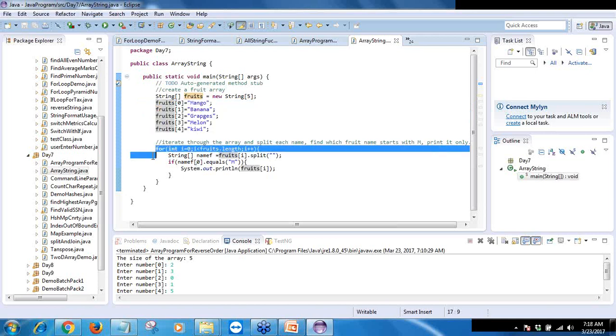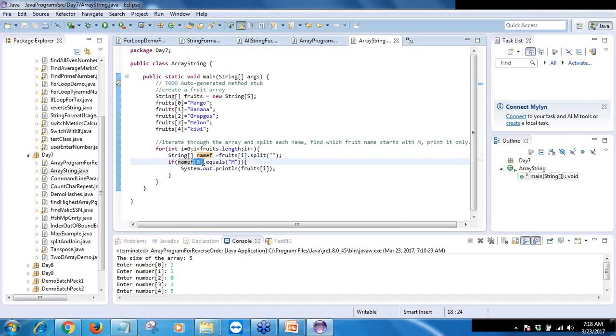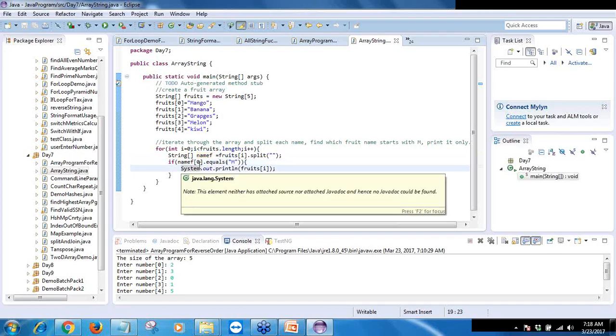For int i equal to 0, i less than fruits.length, i plus plus. I split the string on nothing and I fetch the first character. If the first character equals M, I will print that fruit name, otherwise I will move on.